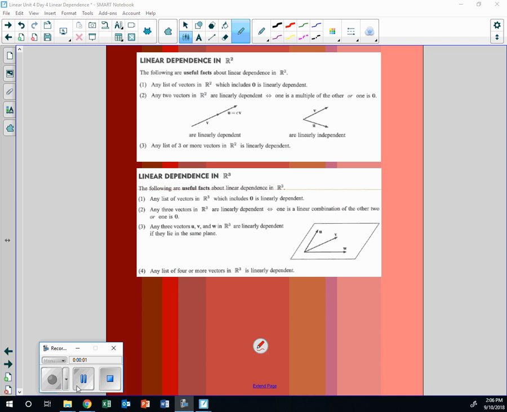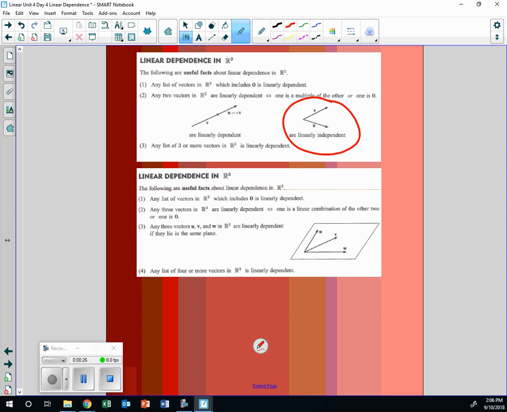For linear independence, let's say we have two vectors, and all we're saying is this situation where you have these two, and there's no way you're going to get u from v. There's no way v is going to end up at the end of u. If it's (1, 2) and (-1, 0), it'll never get there. They're independent of each other.